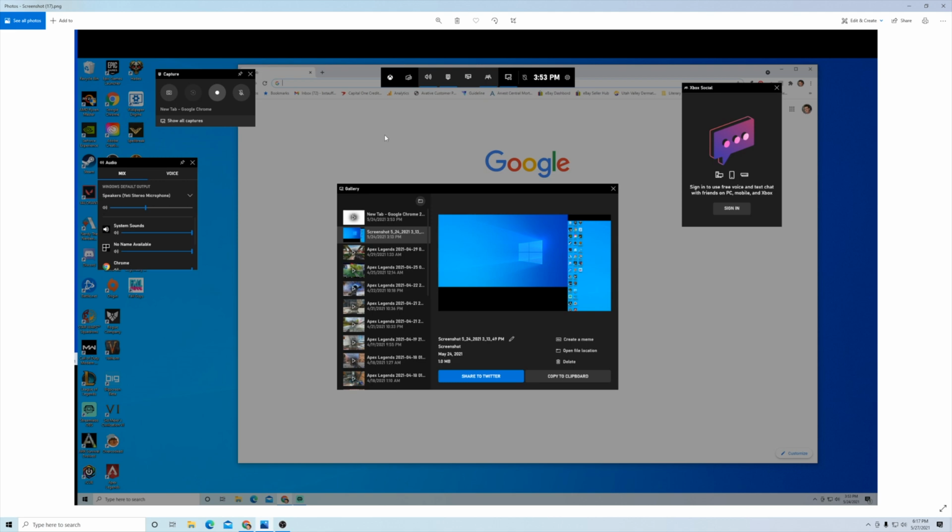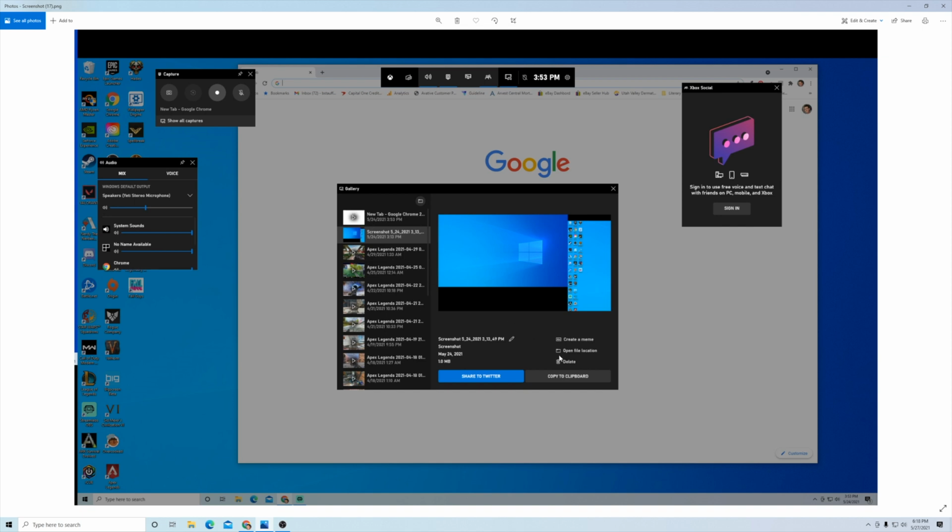And you can leave the Xbox Game Bar just by clicking anywhere, and it'll remove all these overlays. You can get back to your game, and you can see in the corner of your screen a recording symbol, and a stop symbol will be up at the top where you can stop recording at any time. And you can go back to this by tapping Windows G, and then bring this up and you can stop recording. And then when you stop recording, it'll save all of your files in this gallery.